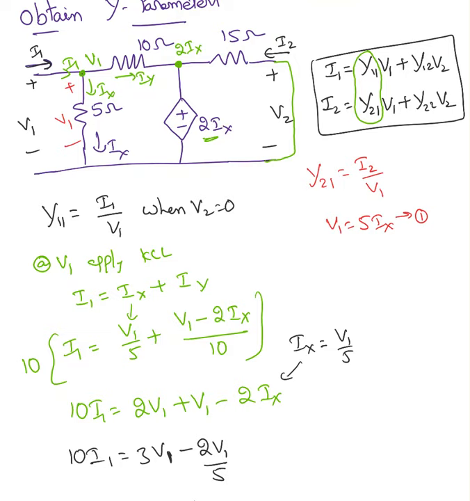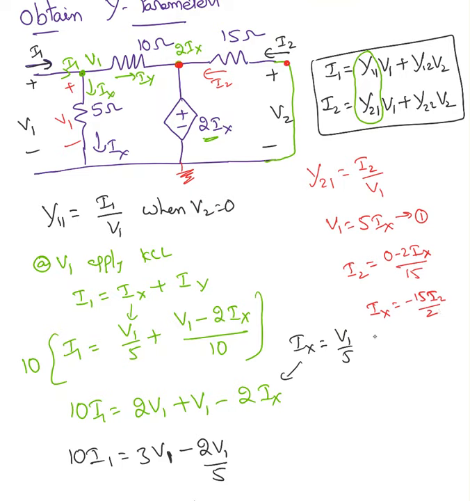Okay, so if you look at here, the voltage at this point is 2Ix, and the current is going in this direction, right? So I2 must be the voltage difference over the resistance. What is the voltage here? I'm grounding this. The voltage here must be 0. So I2 equal to 0 minus 2Ix over 15, right? So I2 is nothing but minus 2Ix over 15. So Ix is simply minus 15 I2 over 2.